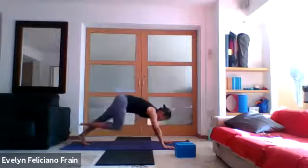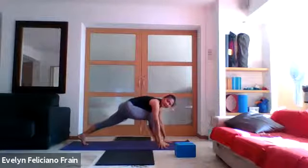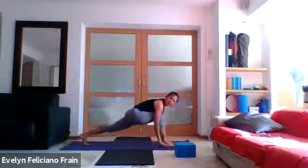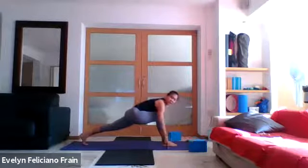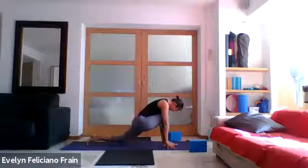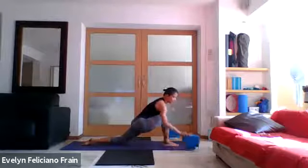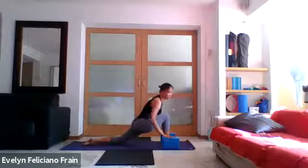Step your right foot in between the palms. If you find your foot still not in the middle of your palms, just go ahead, wiggle the front foot. And if you have blocks, you can always use them in front. Bring the left knee to the ground, relaxing the back foot onto the ground. Fingertips into the floor, or if you have blocks, go ahead and use a block for support that feels good for you.